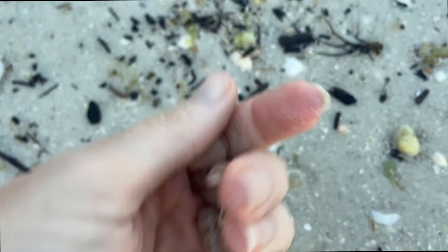Another shark eye. Little red and blue in the center there, and that is a true shark eye. Not one of the false shark eyes. Very nice little shell. And that also, we have found a couple of these today. That is a juvenile Florida fighting conch. Yeah, they are very, very different. Can be absolutely infuriating. This is easy.